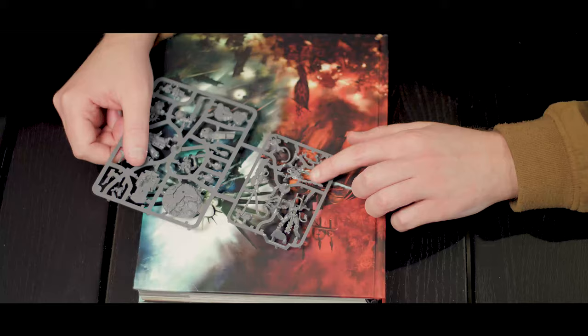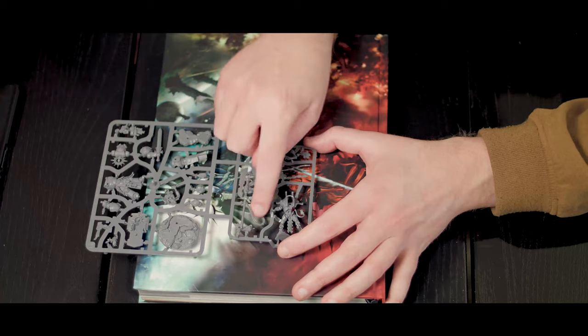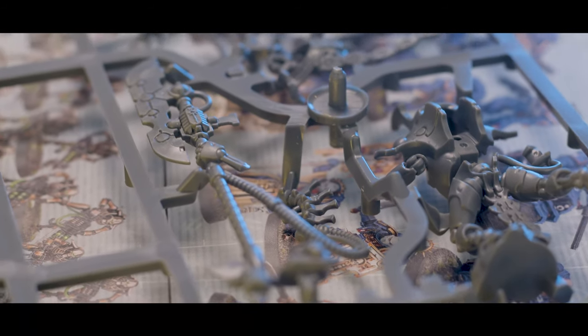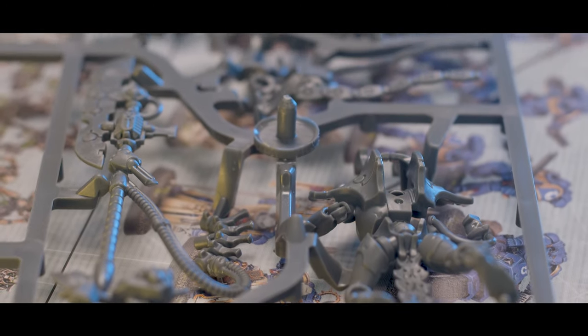It's more options. Yeah. Then we have the Lord, who's got the new kind of thing. I'm probably going to cut that cable off because I'm not a big fan of that. It seems like it would be very difficult to throw that big spear around when it's got that cable hanging off it. I hate painting cables, and I hate when cables are on my models, because painting under them is just a pain in the ass. Yeah, it's not great, hey?